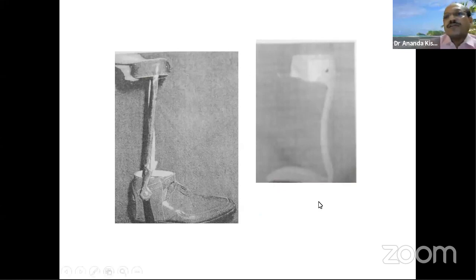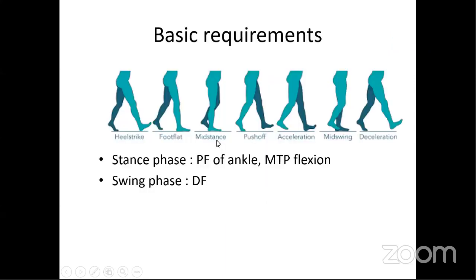So in that sense, this orthosis is made of thermoplastic material. Basically, there are two types of material which, with the help of heat, can be produced: either thermosetting or thermoplastic. But the advantage of thermoplastic material is that once it is completely prepared, depending on the patient's need, it can be reformed or changed. That is known as thermoplasticity. So thermoplastic material is commonly used for preparation of this modern orthosis. It's very lightweight. Same for this ankle foot orthosis, and this is also an ankle foot orthosis. It is very light. So this is the classical orthosis.